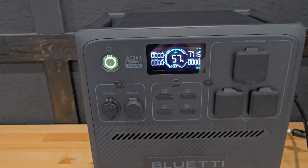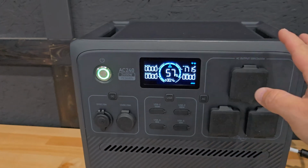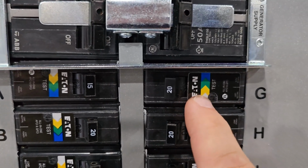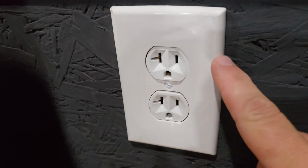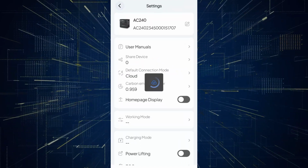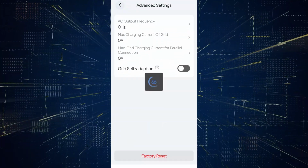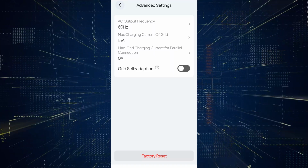Now, you can bump this up to 2200 watts. That requires a passcode from Bluetti, but it's very important. The circuit that you're gonna be charging your power station with is a 20 amp circuit and a 20 amp plug. To do that, we'll revisit the app again. We'll go into the settings. Then we'll go all the way down to advanced settings. And here you'll see where it says max charging current of grid, 15 amps.